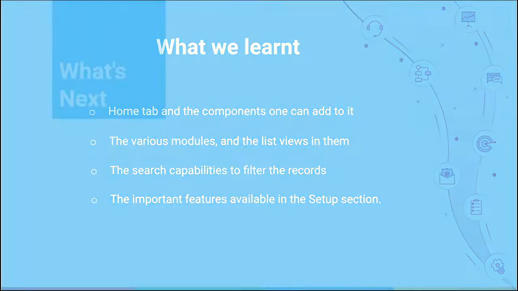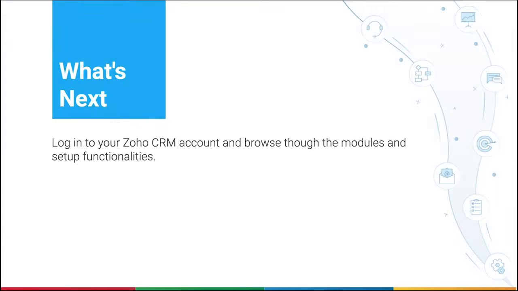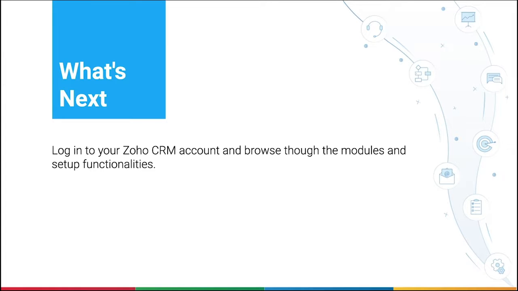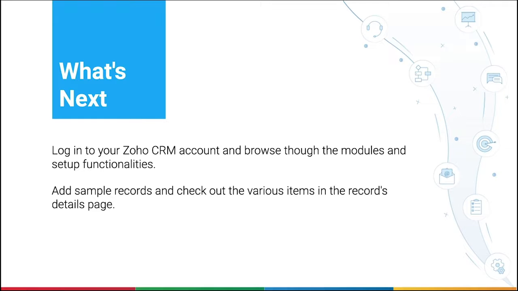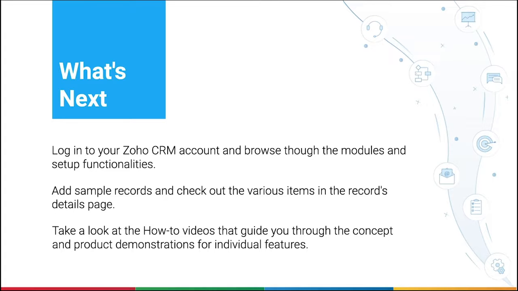As a next step, we encourage you to log into your Zoho CRM account and browse through the modules and setup functionalities. We also recommend that you add sample records and check out the various items in the records details page. To learn more about the features in setup, take a look at the how-to videos that guide you through the concept and product demonstrations for individual features.